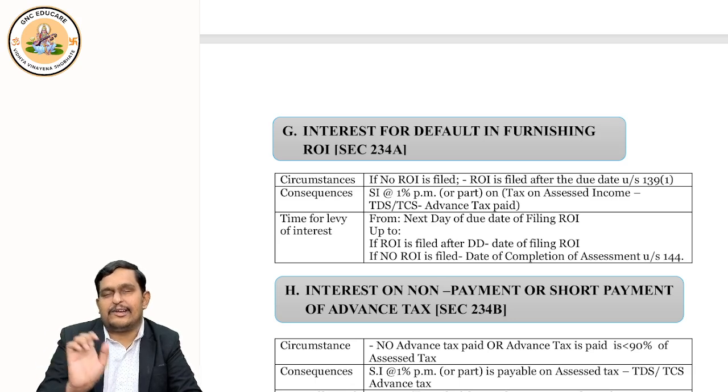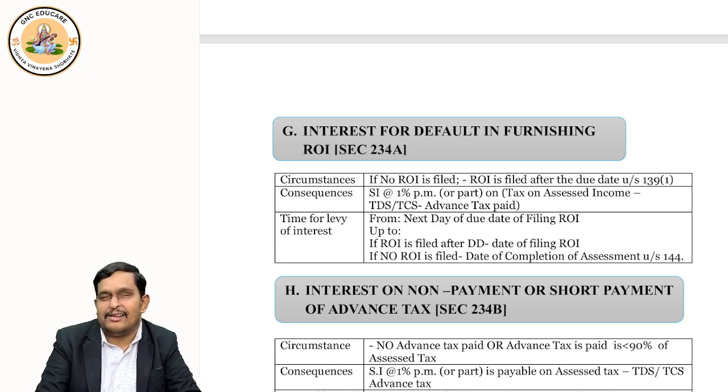If you are not into international transactions, and only subject to audit, then at least by 31st October 2025. That means 31st October of the assessment year you file the return. If you are neither into audit nor into international transactions, and your firm is not subject to audit, then at least file by 31st July 2025 of the assessment year.